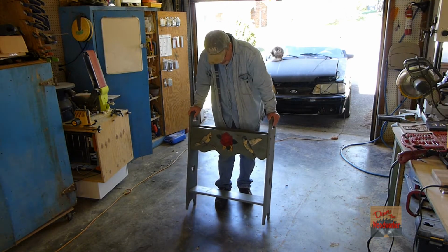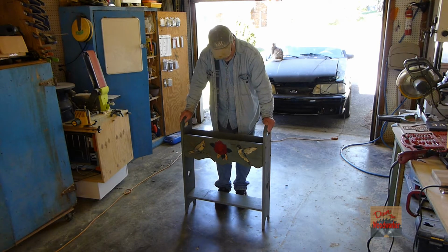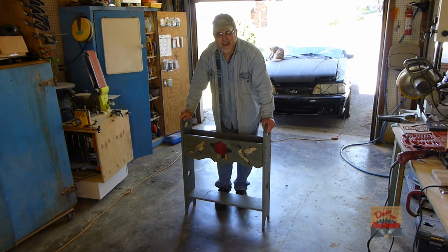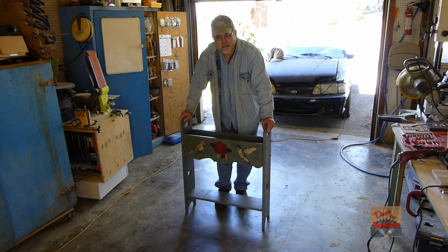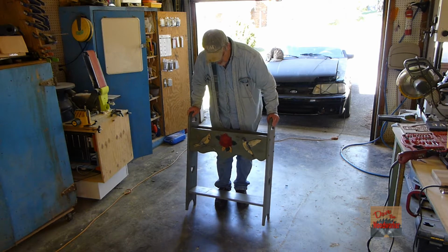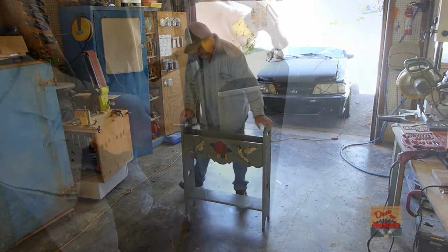I made this for my mom several years ago. It's all white pine, but it's seen a little wear and tear, and she wants me to fix it up. Instead of paint this time, we're going to stain it. So let's take this thing apart and see what we need to replace on it.